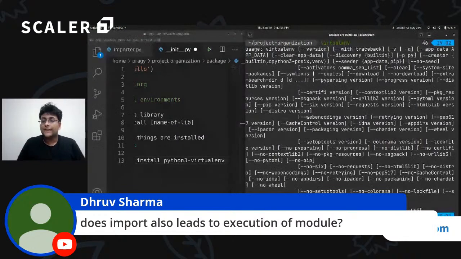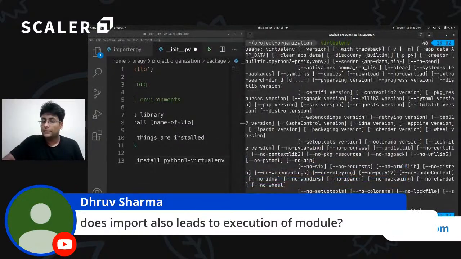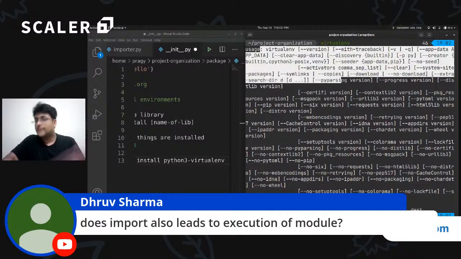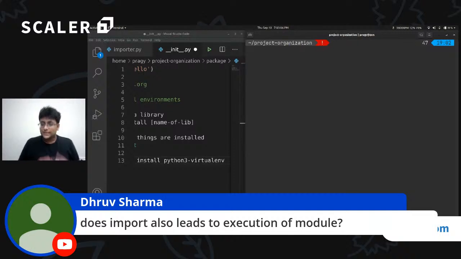If I run this command, I will get a large output back. Notice that I'm getting an output back and not an error back. I'm getting an output telling me that you're supposed to pass some extra parameters to this command, which you have not passed. Now, we will be using this virtual environment command to manage our Python installations, not really Python installations. We will be using this to manage the virtual environments. Okay, so bear with me over here.